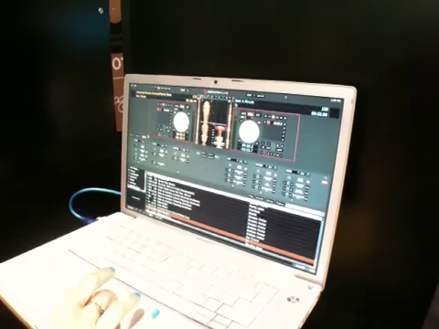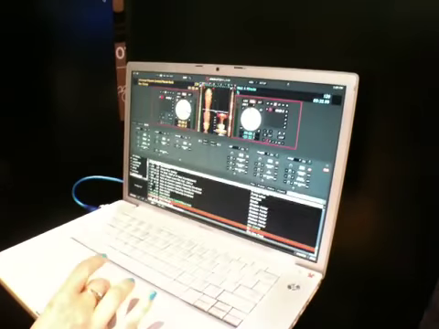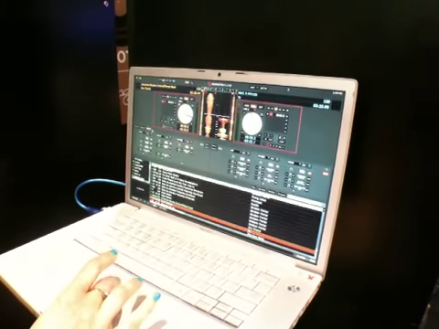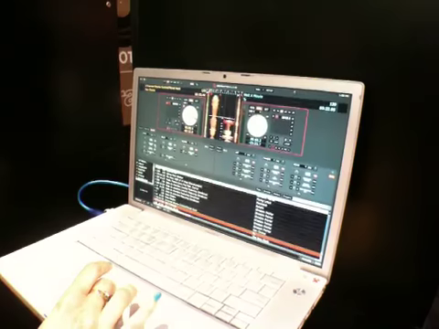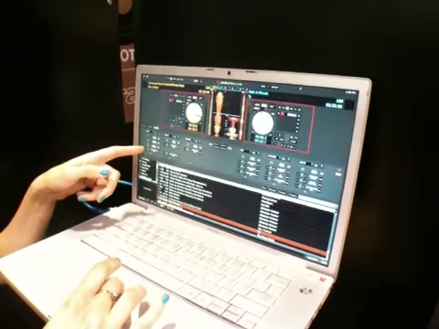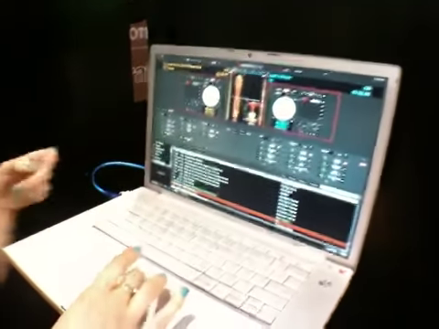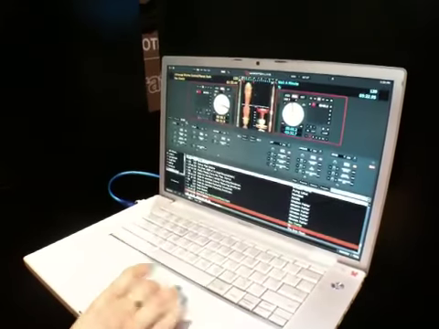And now when I use the super knob, I have to link it. When I use the super knob, it's only going to adjust a certain amount. The macro mappings, as you can see there. So that's the first new feature of Scratch Live.